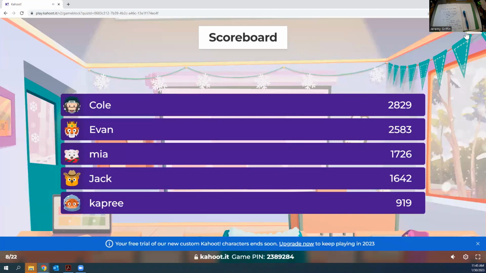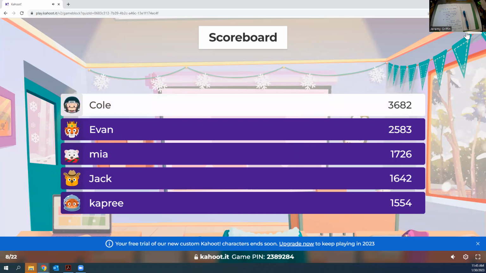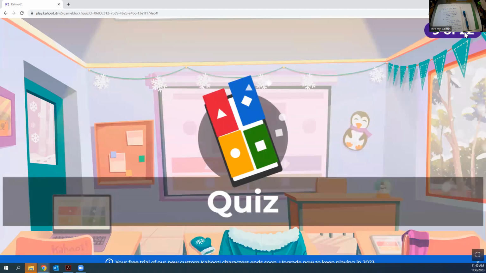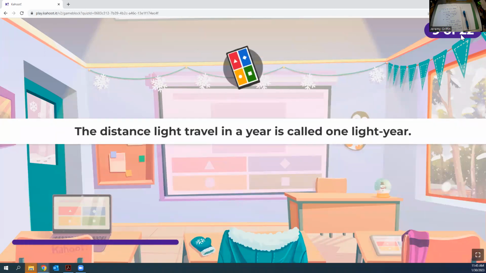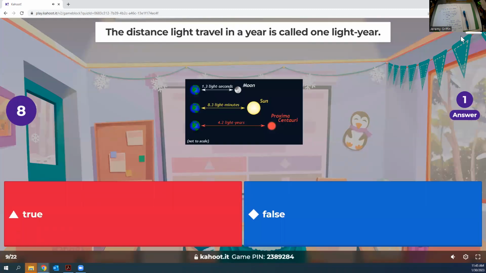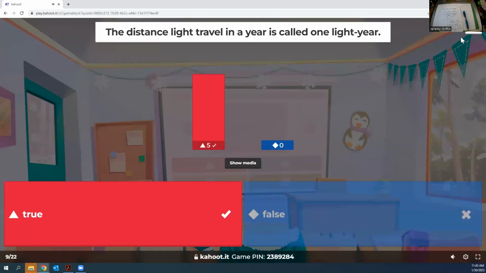So we're talking about light years, light seconds. We're talking about distances, right? The distance that light travels in those intervals of time. The distance light travels in a year is called a light year. So now we're talking about distances like across the galaxy or to other galaxies. Usually, that's like 50 light years away, right? If you travel at the speed of light, it would take 50 years for that light to reach, like that.